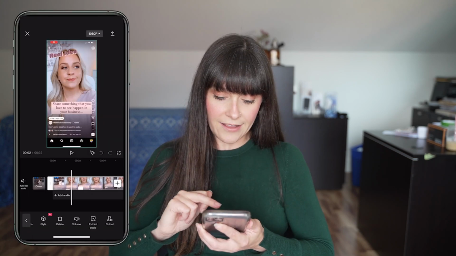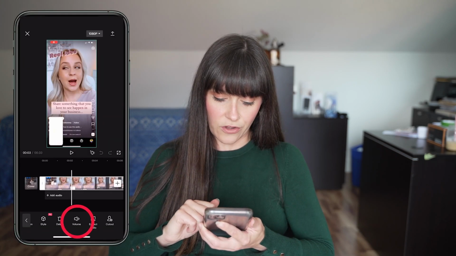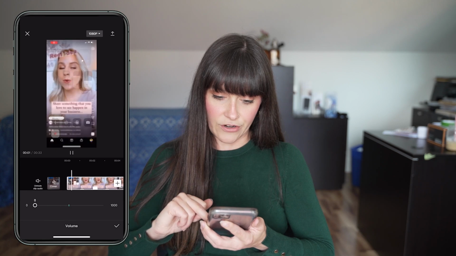So the clip I'm working with today is a screen recording, and I'm going to add voiceover to create a tutorial. When I was recording my screen, it also recorded the audio, and because I'm adding voiceover, I don't want any original audio included in that clip. So my first step is going to be to bring the audio level on that original clip down to 0. I'm going to do this by highlighting the clip, scrolling across to volume, and bringing that down to 0.